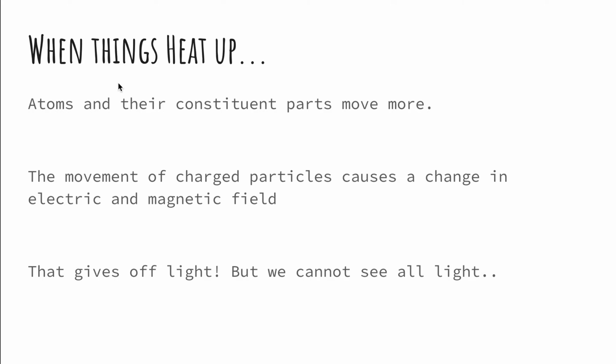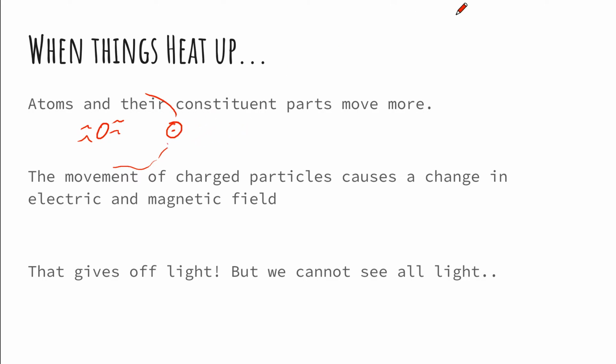All right, so when things start to heat up, you have to remember what's going on. All things are made up of atoms, and as their temperature increases, those atoms are going to start to vibrate more and more and more. And it's not so much the atoms that we're worried about, it's these electrons on the outside of the atom. They're going to be moving with the atoms, and anytime you move a particle with charge, you get a change in electric field. And that change in electric field is going to be the outgoing photon that we see.